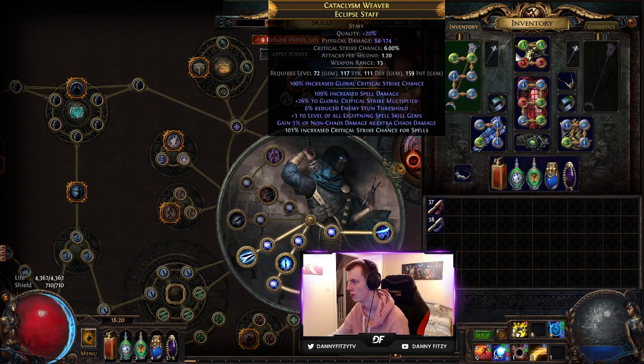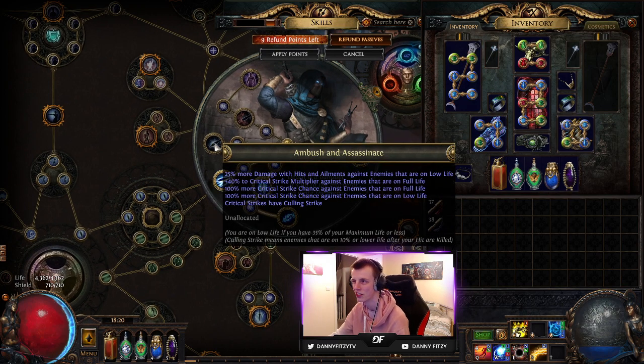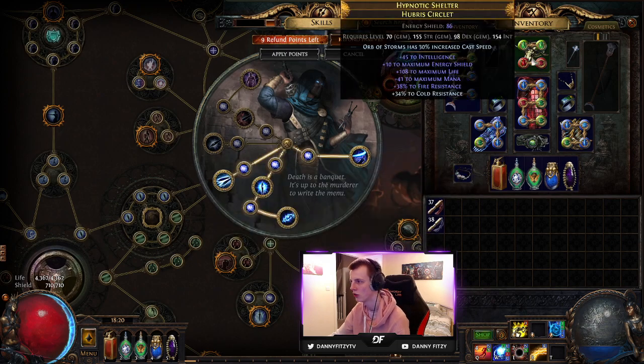You can always get cold somewhere else. It's quite easy to get that though, I suppose. That's one of the cons, I would say. Easy to put cold on like a golem or something.